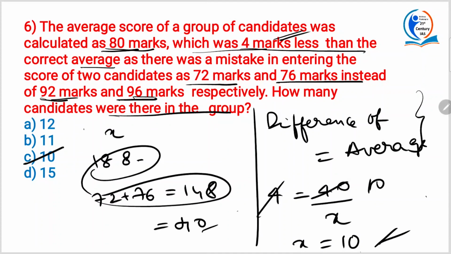Alright. So here the difference of averages is 4 and the average of differences. Okay, the average of differences. What is the average of differences? This is 40, and when you're taking the average, what will you get in the denominator? You will get the total number of observations, right? So that is x. So 4 ones are 4, 4 tens are 40. This is the answer. Alright.